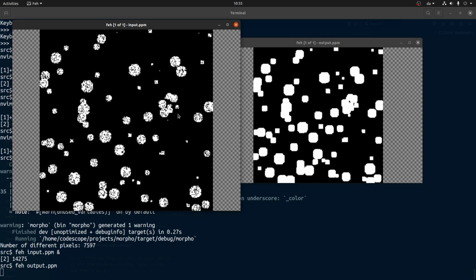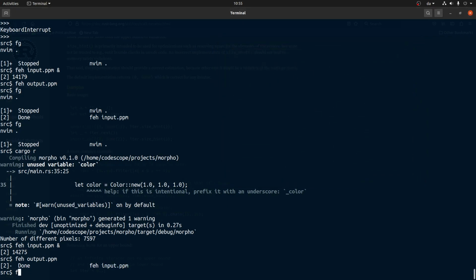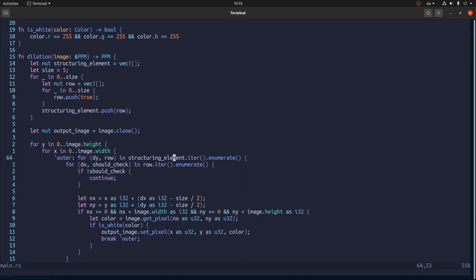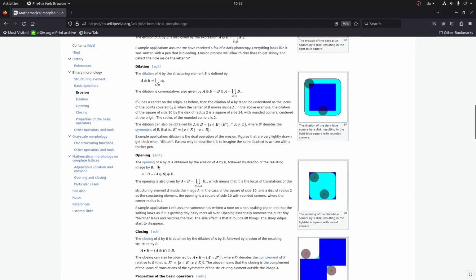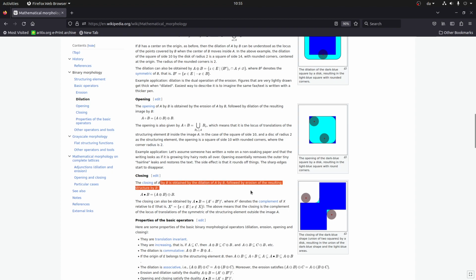So one way to fix that is by first running dilation, where we make things bigger, and then run erosion, where we make things smaller. Because what will happen is that we fill in these holes, and then we make the hole shape, so we get something like this, and then we make it smaller again. Then we should hopefully get back to what we had before. But with the internal holes filled in. And actually that operation is called something. It's called the closing. Closing is dilation and then erosion.